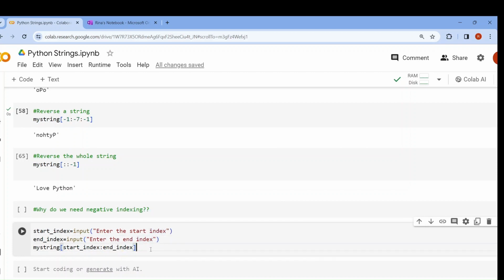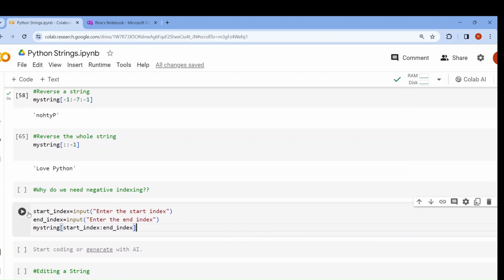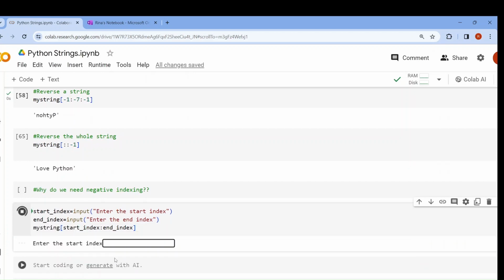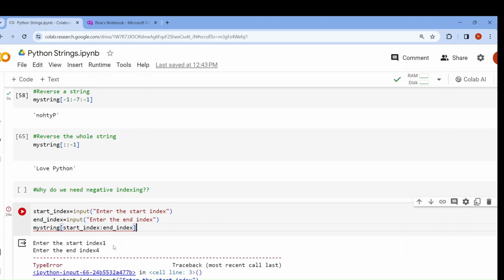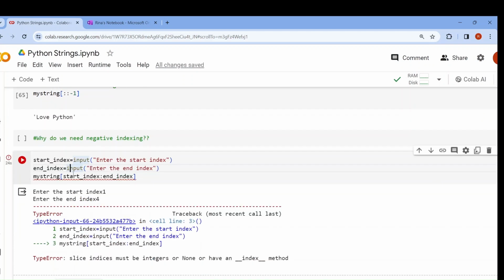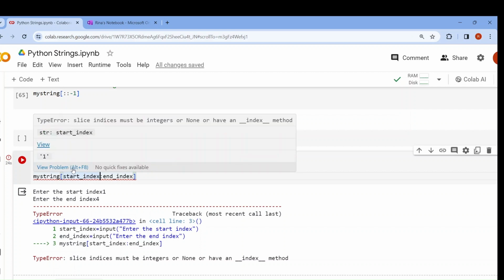Now if I take any input, suppose I want to print only OVE. So I will give 1. I want to print up to E, so the index will be 4. Can you tell me what happened? Here 1 and 4 are taken as strings.